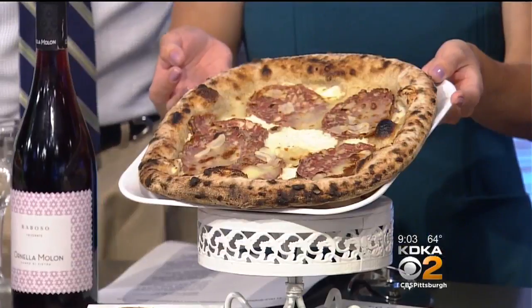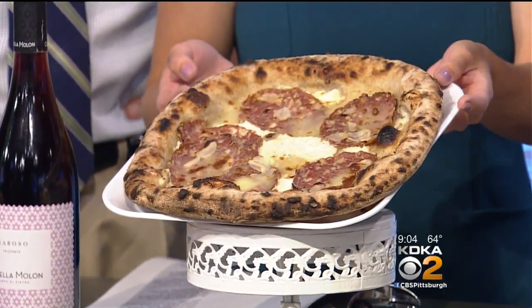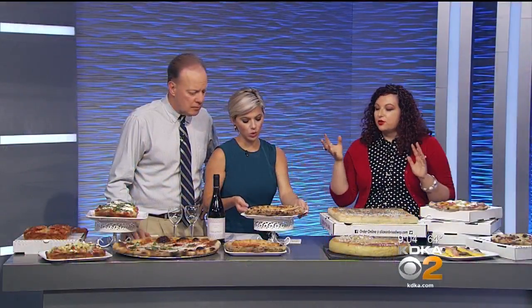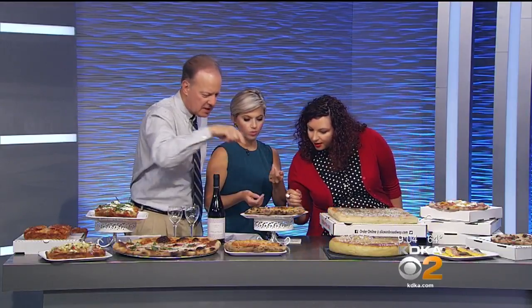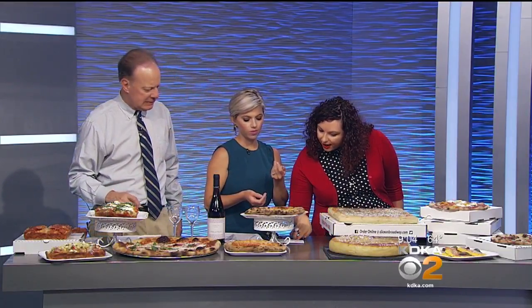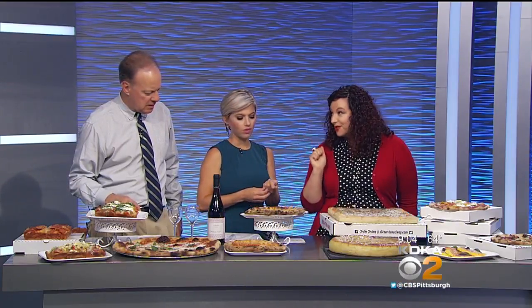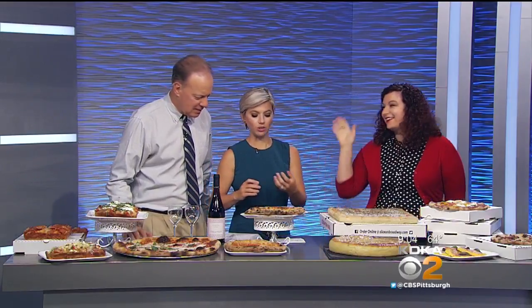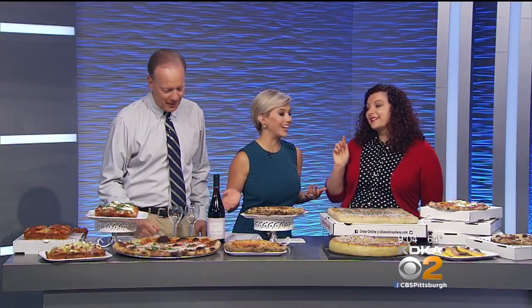They actually really carefully knead this bread and ferment it so that it makes this perfect crust. It's a great traditional sourdough pizza. So we have ricotta, mozzarella, garlic, basil. I'm so terrible at the Italian words, even being Italian. It's an Italian meat — it's going to be delicious.